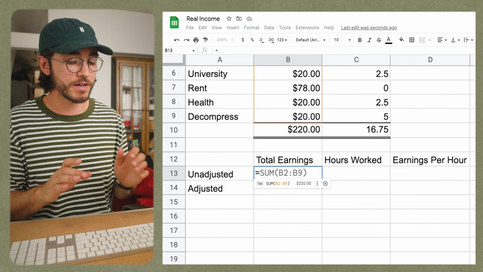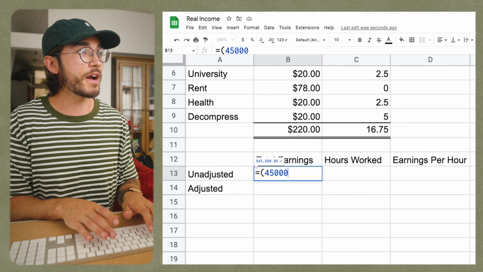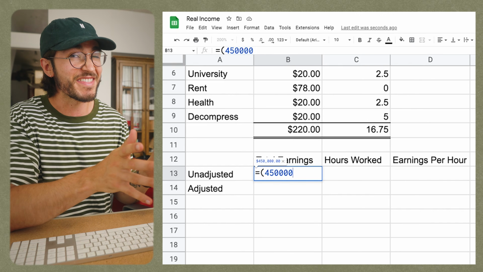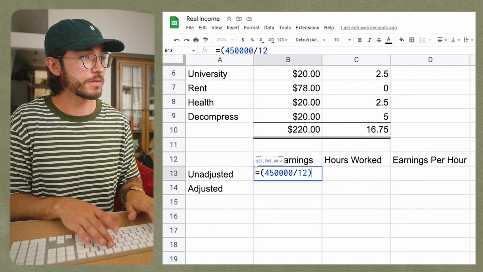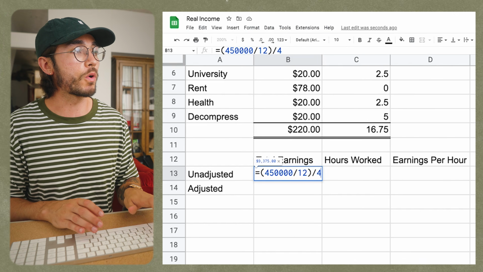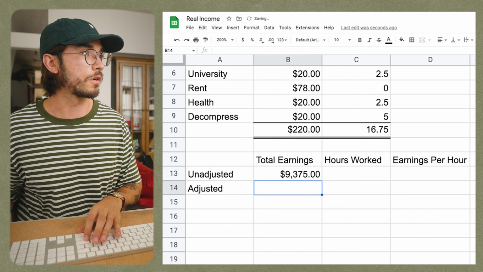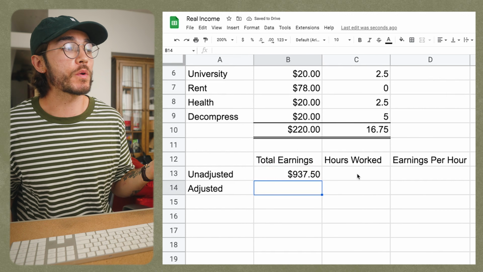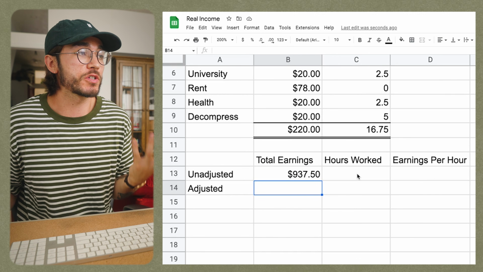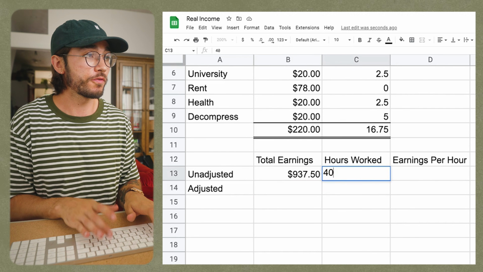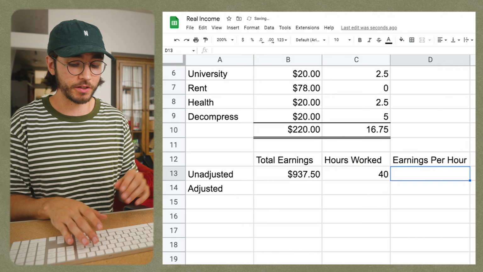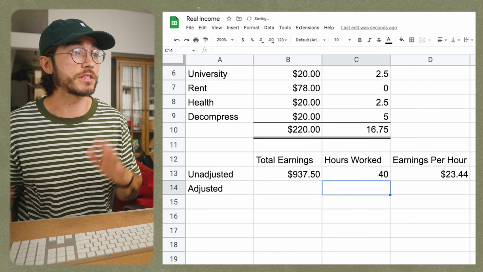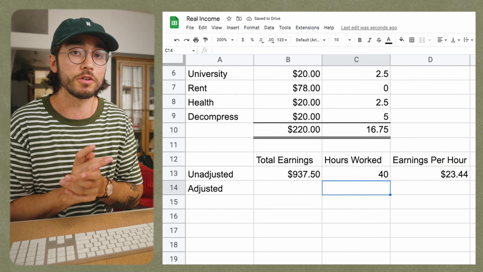So for me, I'm going to enter equals, brackets, 45,000, because that's how much total after-tax income I made in this particular year, I think. Then divided by 12 for the months of the year. And then that number divided by 4 for the 4 weeks in a month. Oh, whoops. One too many zeros there. 1 second. There we go. Okay, so I was earning about $937 per week. And I was working 40 hours per week, which means I can calculate my earnings per hour by dividing total earnings by 40 hours to tell me I was making about $23 per hour.